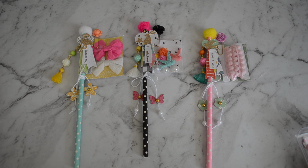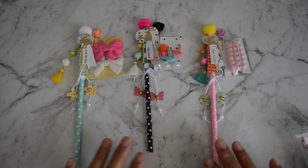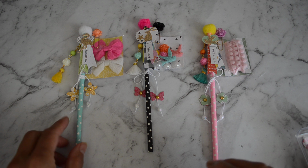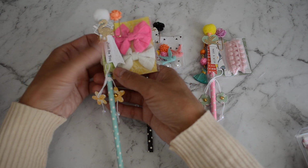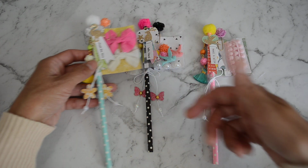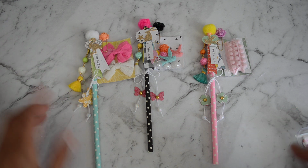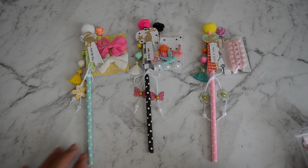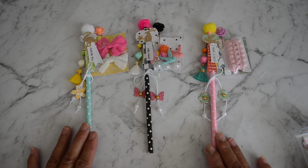But I've got here another fun project, and it's another Happy Mail idea for you if you like to add some Happy Mail gifts to your packaging. It's also another great way to make favors or party favors or treat bags, and then you just attach it to these really cute little paper straws, and you just place your goodies in these self-seal bags, and then you can have fun decorating these straws and add extra goodies as well, like I've done here. So I'm going to show you the projects that I've made here, and then I'm going to show you also how to put one together as well.